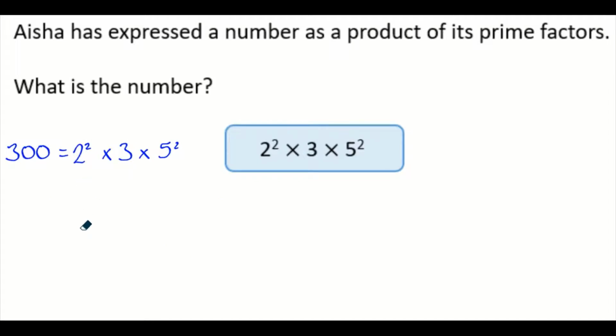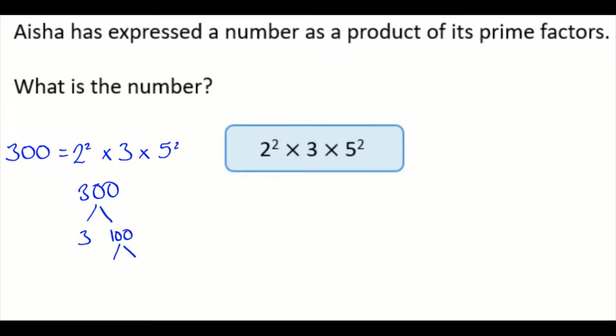Okay, just a reminder of how to do this the other way round. So if you were given the number 300, you could use a factor tree to end up with this prime factorisation. So if you were asked to express 300 as a product of its prime factors, this is what your answer would be. So to get that, you would first divide 300 into any pair of factors. You might think 3 times 100, seems obvious.